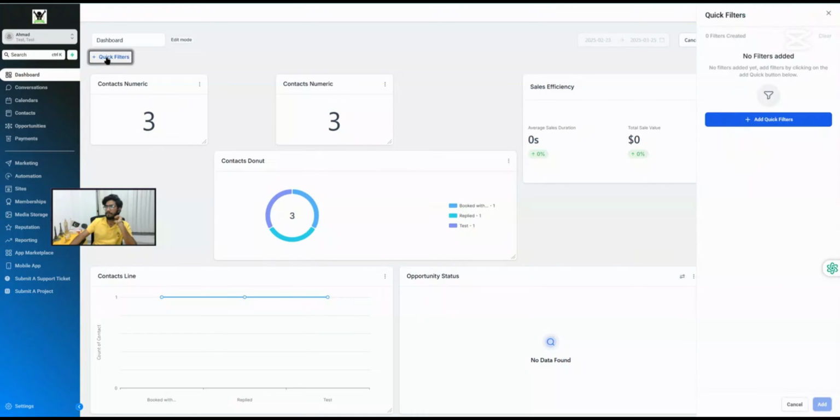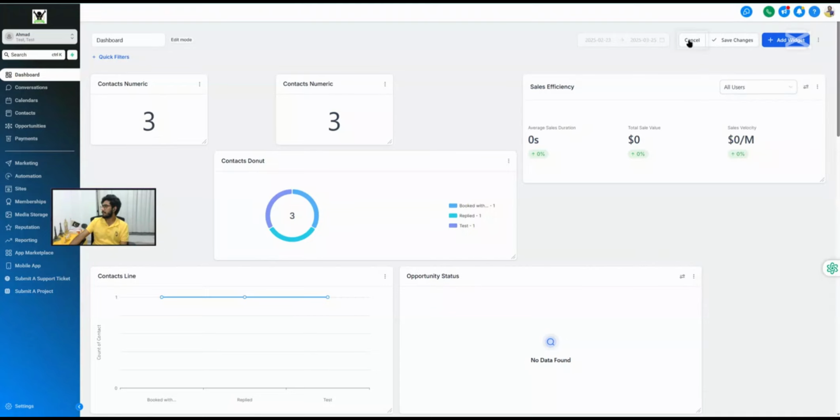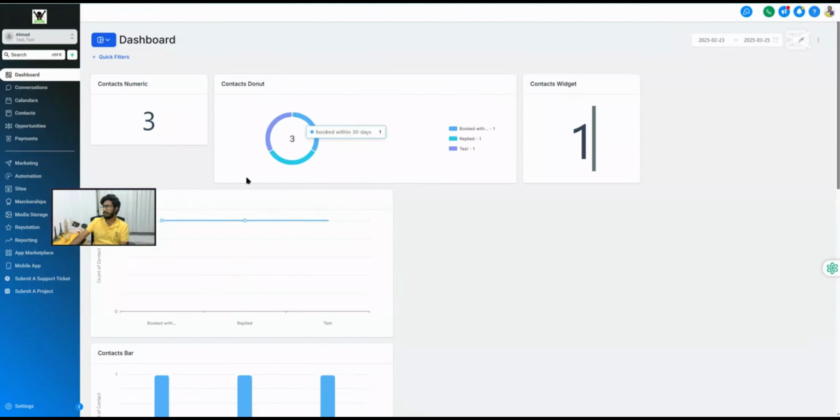And then here you have the quick filters, which you can apply. Right now no filter has been added, but you can add a filter based on anything, and then it will show you the dashboard only for this filter. The rest of the data is going to be hidden if you apply those filters. And then you can just save it from here. And then if you want to make any changes or customization, first you will have to edit the dashboard, and then you can select any of them, or if you want, add any new widget. Otherwise, if you want to edit any of them, then you can just do it from here. Let's see what else is there.